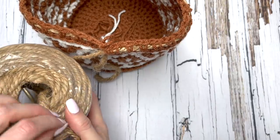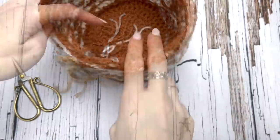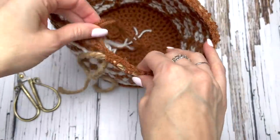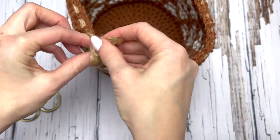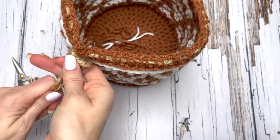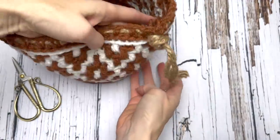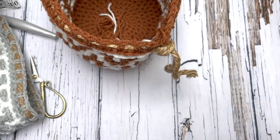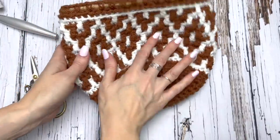And I've just been working right out of the center. So I'm gonna measure this around just so you have an idea of how much length I've used. Okay, so I've used about 35 inches. So you have an estimate. And then I just like to do a nice knot. Finishing that off, you can leave your tails as they are, or you can brush them out like I did here. So it's really just up to you what you think. So this is our finished basket.